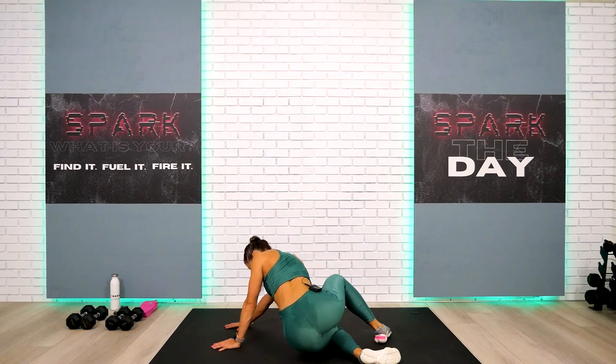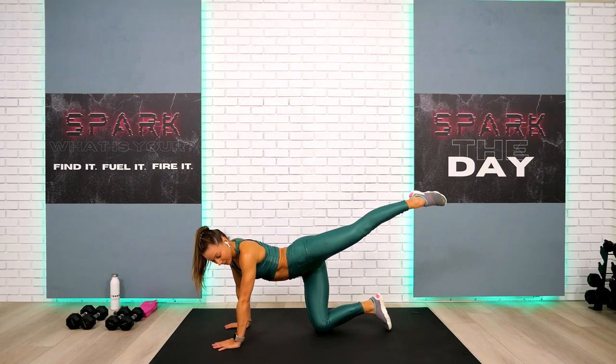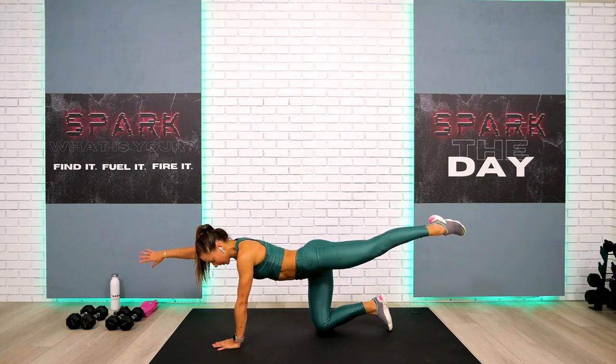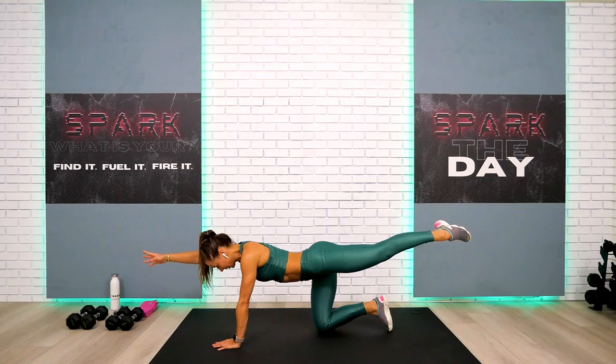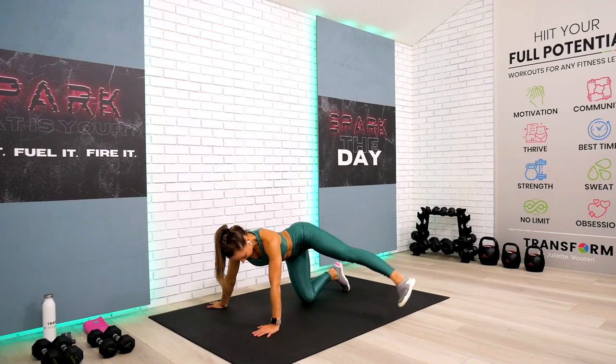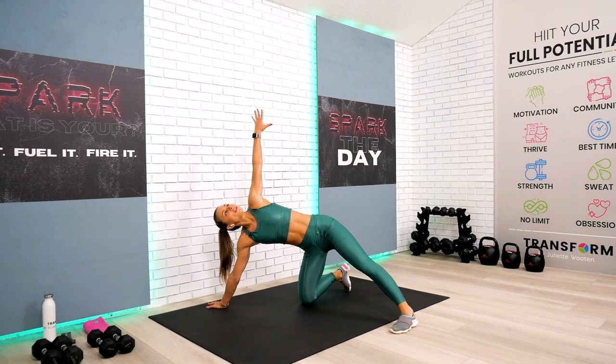Very sweaty, the sweat is still rolling. Come on back to the center, extend your one leg. See, guys, if you can take your other arm off the ground. If not, if your body is shaking after this crazy sweaty Tabata, then just keep your hand, guys, on the floor. All we're gonna do, we're going to take the hand slightly outside, leg outside as well, and we're gonna open up to the gentle side stretch.